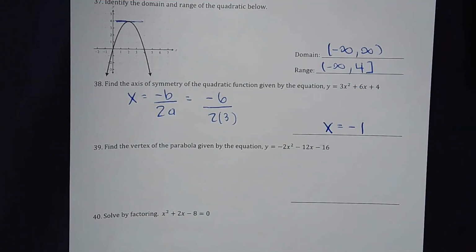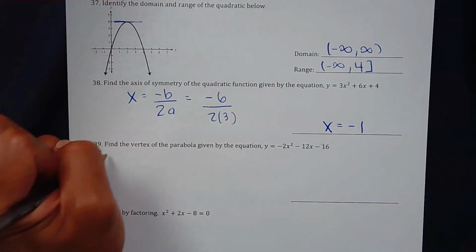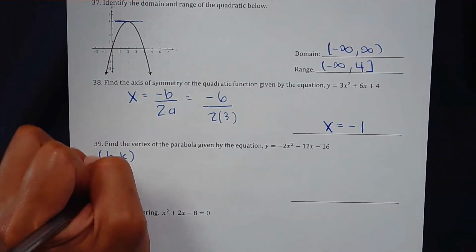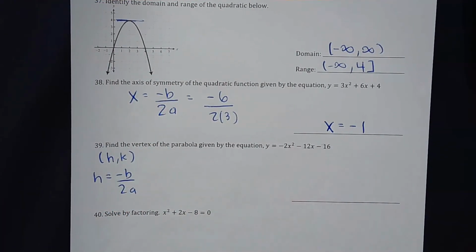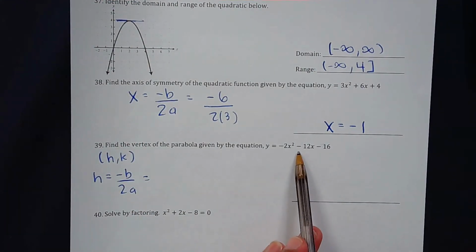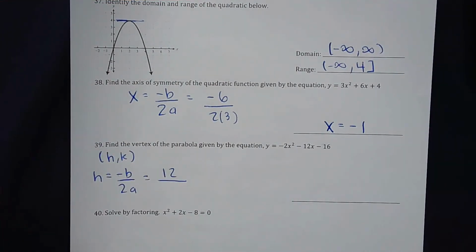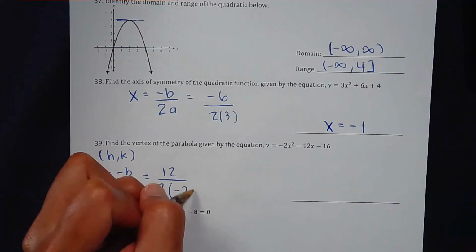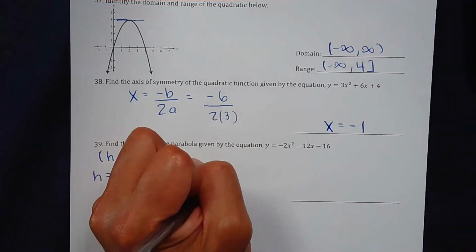We have -2x squared minus 12x minus 16. We can go ahead and use that same thing right here. Remember, our vertex is going to be h comma k. We can find h by h is equal to -b divided by 2a. So we can literally do that same process we did up here. But remember, it's a different equation, so we have to use our different letters. Our b is -12. So if we think of opposite of -12, that numerator is just going to turn into a positive 12. And then 2 multiplied by a, which is -2. All right, so we get 12 divided by -4. That gives us a -3.